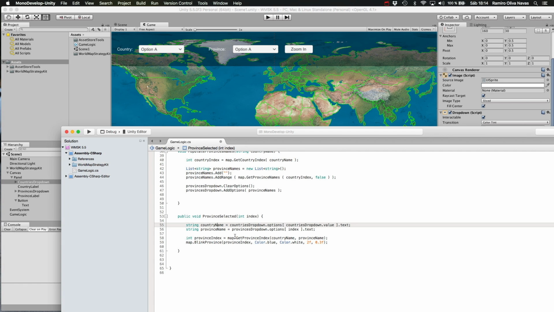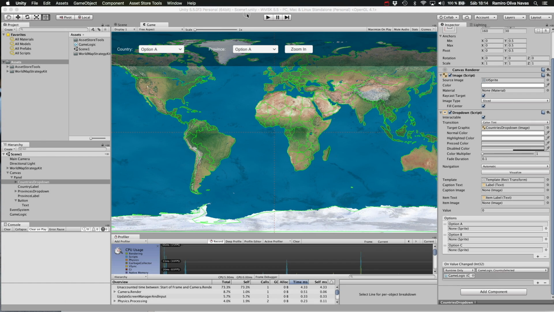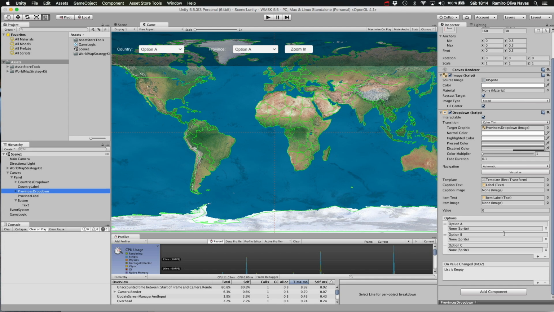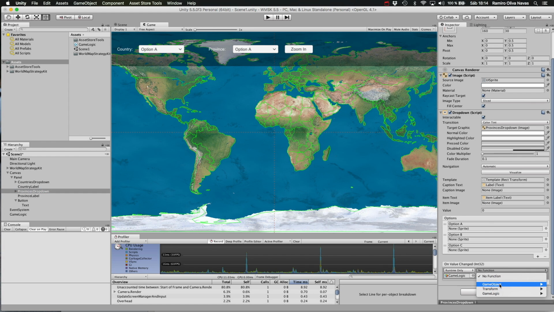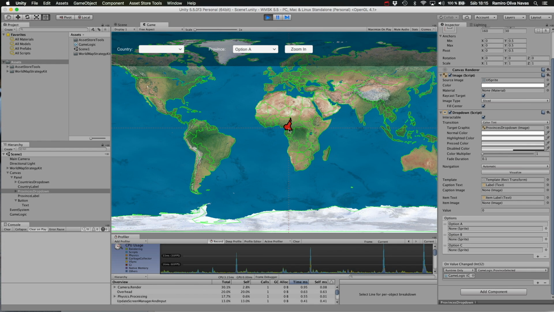I convert this to province index using get province index, and use it to call the function blink province, right? So one more thing we need to do is to wire the province drop-down selection to the function I have written. So let's add our game logic here and select province selected, right?